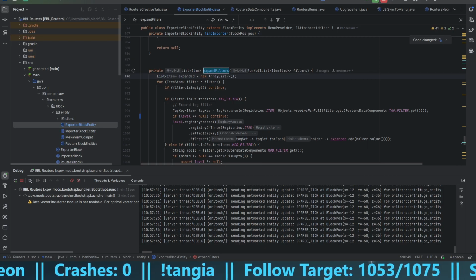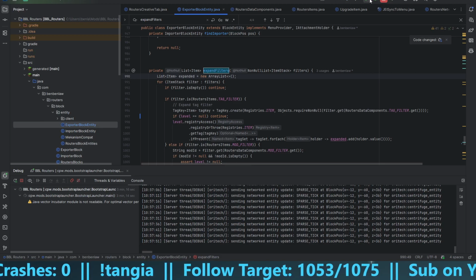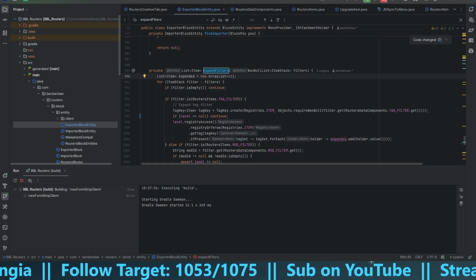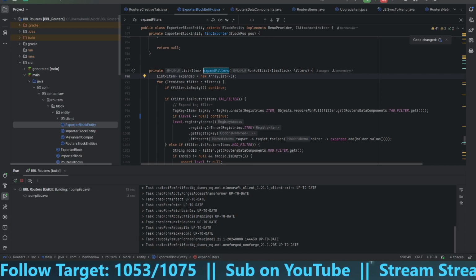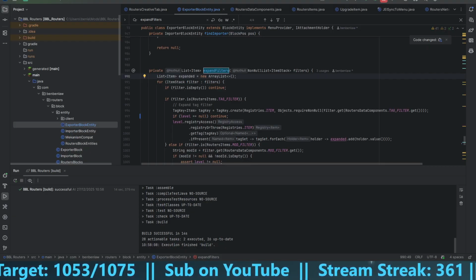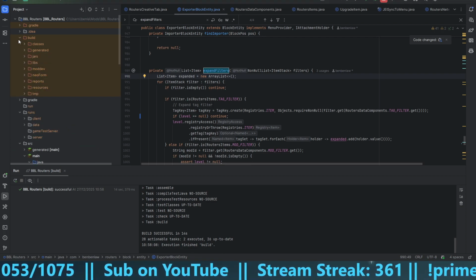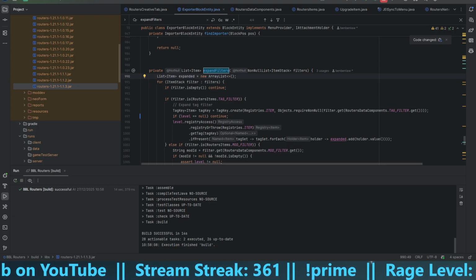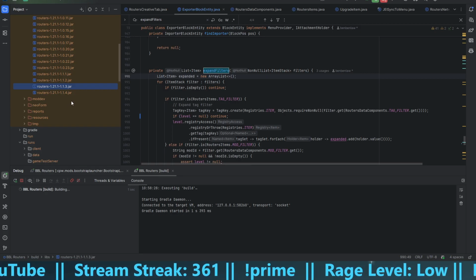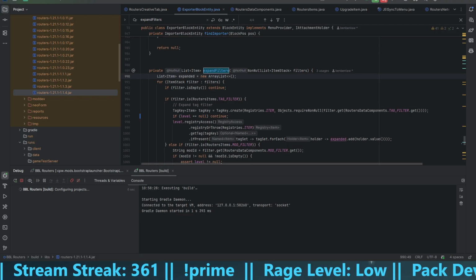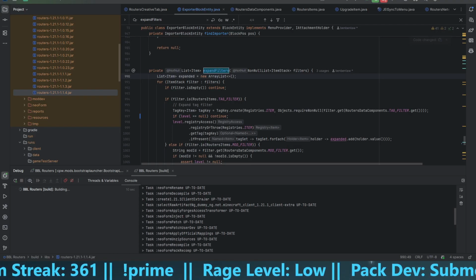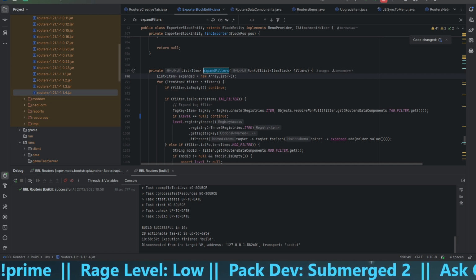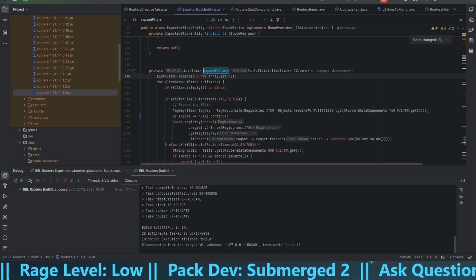So, routers. We build this version. Wait, is it this one? It's a very strange bug because it should never be null.